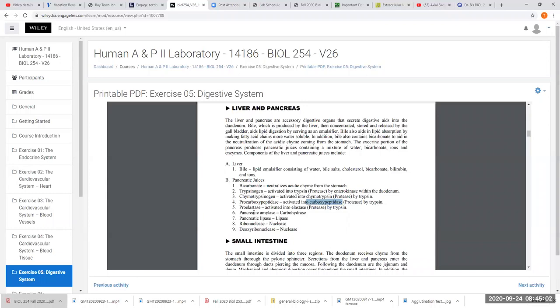So trypsin is activating these enzymes. Another protease, proelastase, with pro on the front, is activated by trypsin into elastase. We then have enzymes that break down carbohydrates. Another amylase produced by the pancreas. So this one's going to be called pancreatic amylase. Pancreatic amylase continues to act on starches that have not been broken down chemically yet, or smaller parts of starches that have been broken down to smaller strings of sugars, but they're still rather large. So the pancreatic amylase is still acting on the carbohydrates, breaking down the bonds of carbohydrates in the small intestine. All of these enzymes from the pancreas are working in the small intestine, by the way.